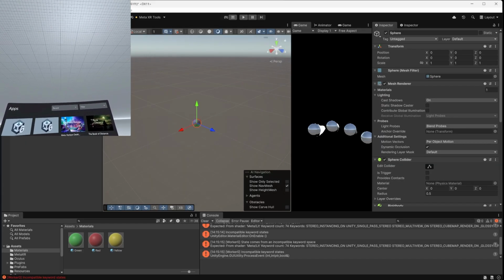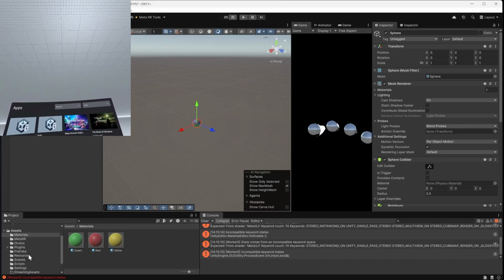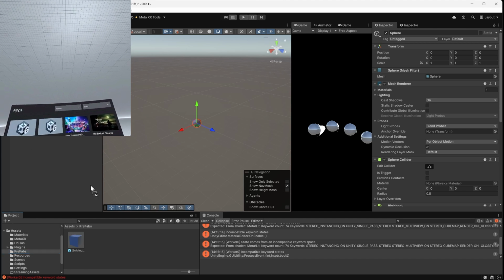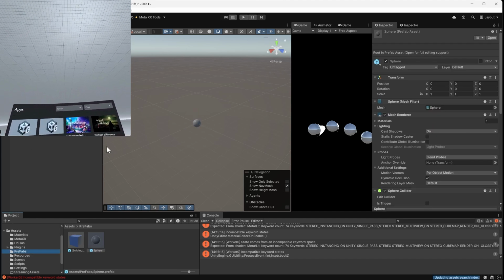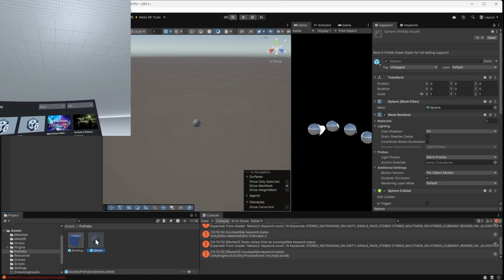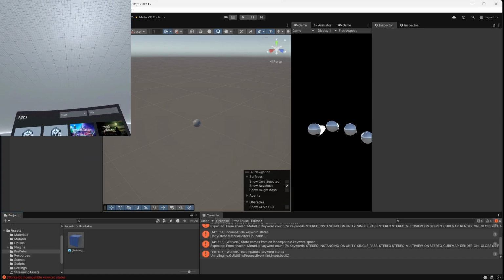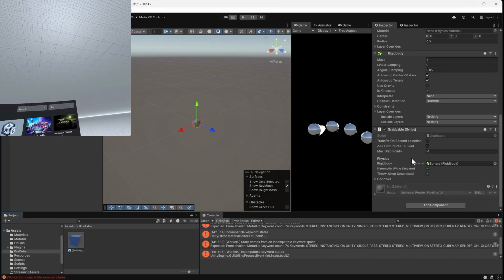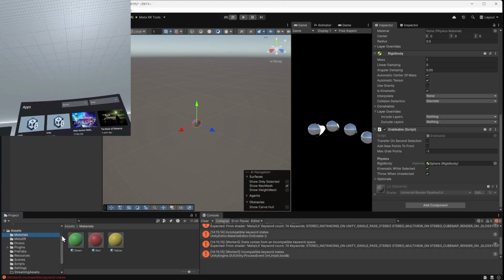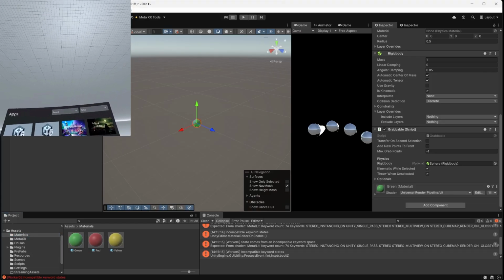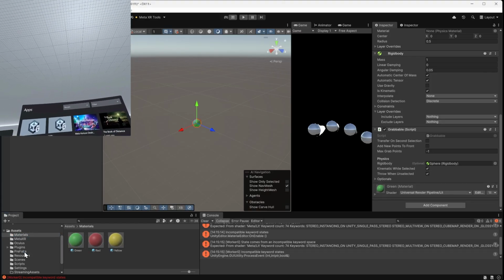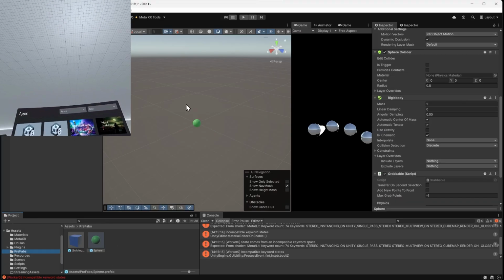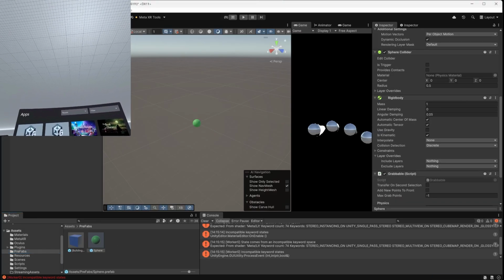That will attach code onto it, and it will become interactable, so you can grab it. Now we have this sphere, which I accidentally created. I want to change its color, maybe to green, and I'm going to create another prefab for this. Okay, so that's a green cube.